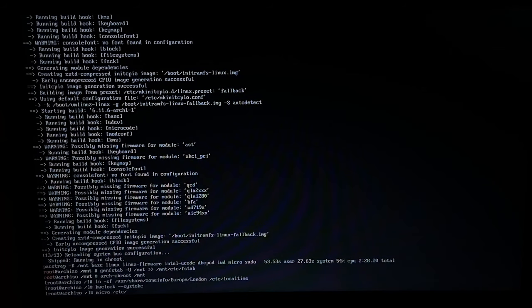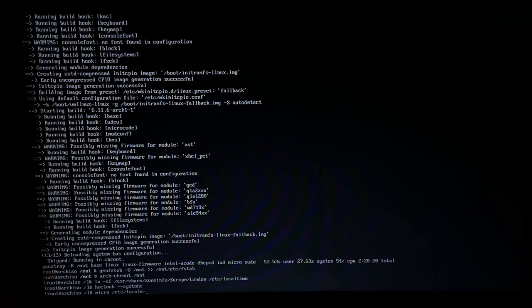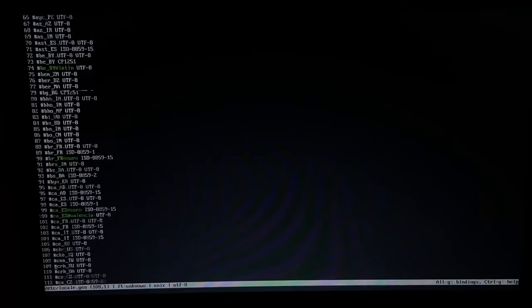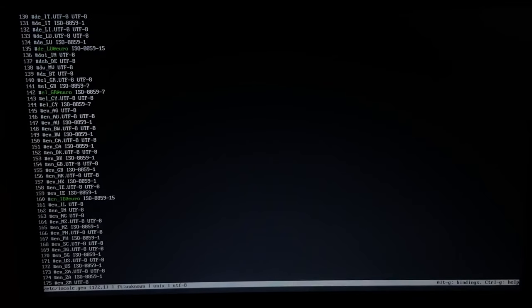micro /etc/locale-gen. I believe, no it isn't. It's, get out of it. It's locale.gen. Boom. So now let's get rid of the ones I need. en_US and en_GB. And we'll save it. And locale-gen. Micro /etc/locale.conf, LANG equals en_GB.UTF-8. Save it.